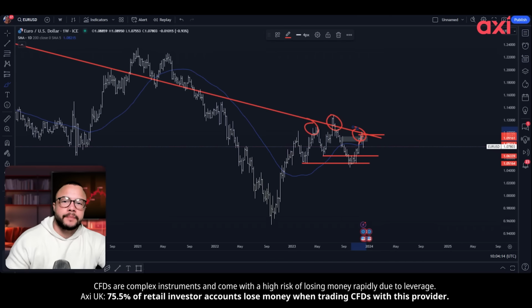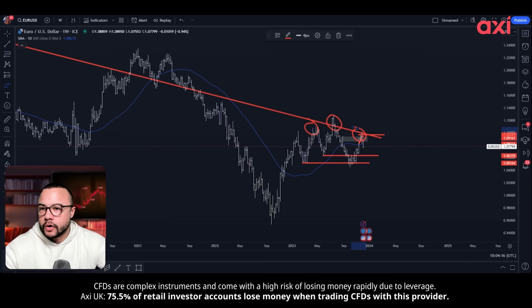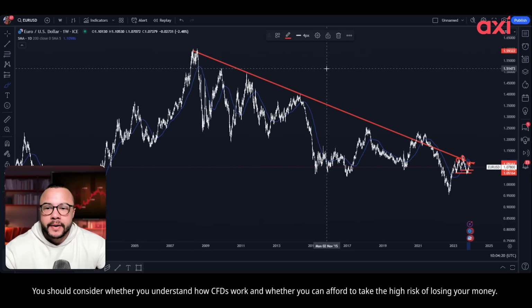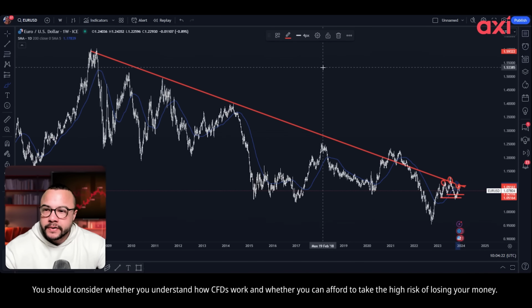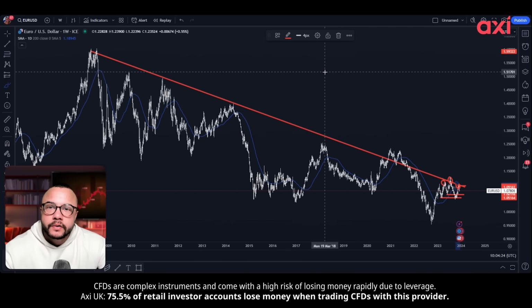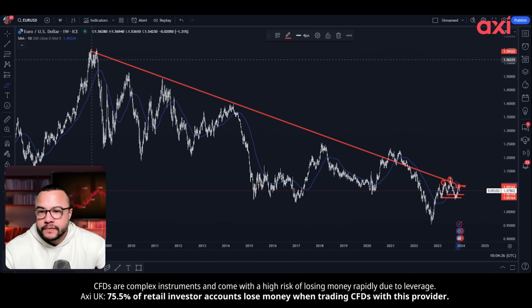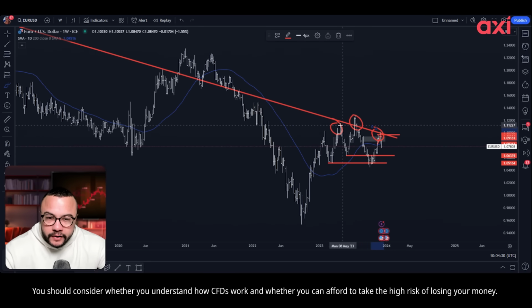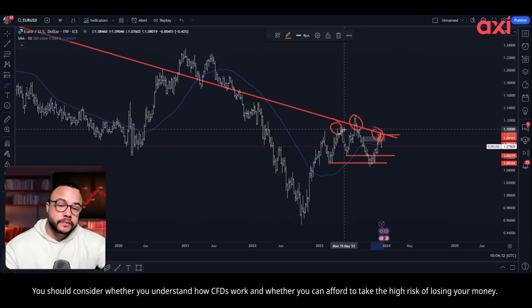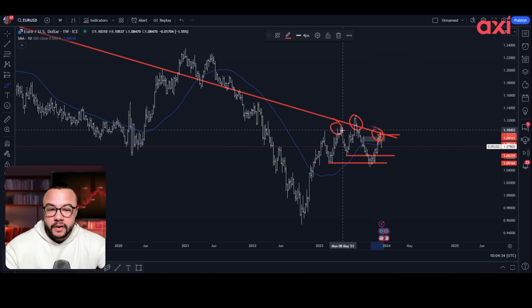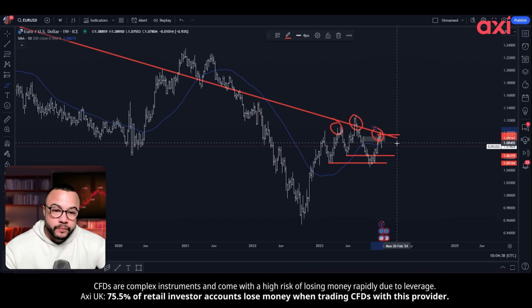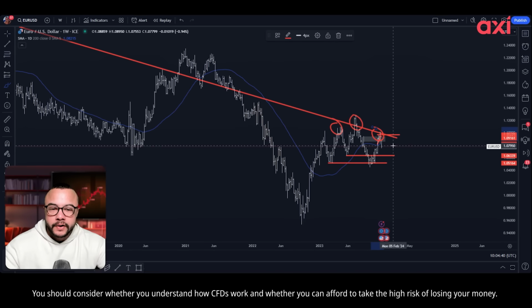This chart should absolutely be imprinted on your heads now because we've been going on about it for about 3 months. This is the euro dollar chart on the weekly, 15-year trend line, 200 daily moving average. We've literally just formed a massive head and shoulders onto that 15-year trend line as well. And we're trading well through the 200 daily moving average.